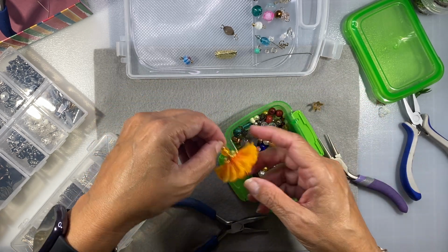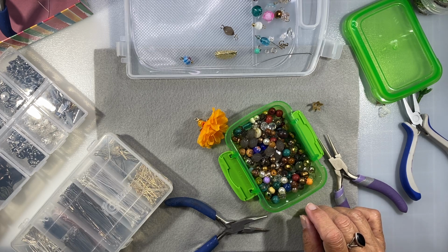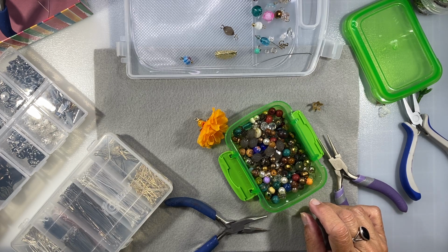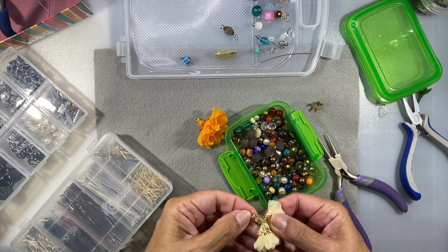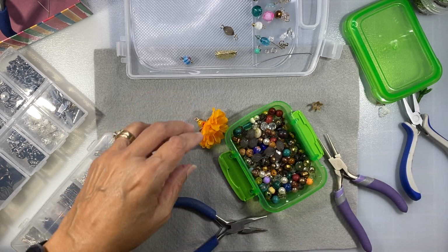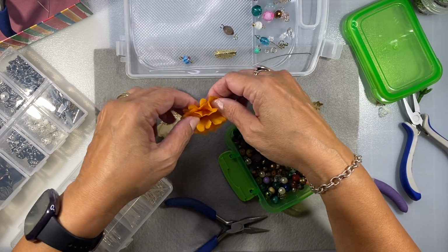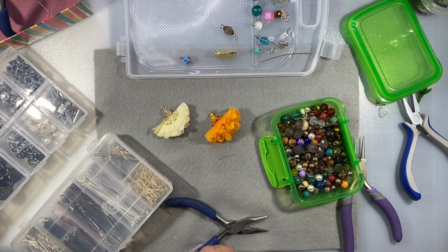So you'd add a jump ring at the top and a little clasp at the top of that. Like this here, you can add another clasp, put a clasp on the top. Now on the bottom here, like on this one, because the eye-ring was so far up, I took a tiny piece of chain.